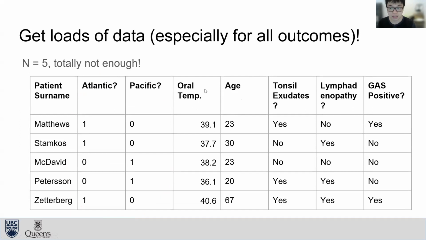So a tip I always give is get lots and lots of data. So in this example, we have n equals 5. You can't draw any conclusions with n equals 5. In classical analysis, a lot of people use Cochran's formula, which usually I think for a 95% confidence interval for a normal distribution, you want 390 samples. That is usually still not enough for machine learning. And we'll see why. So get as much data as you can.